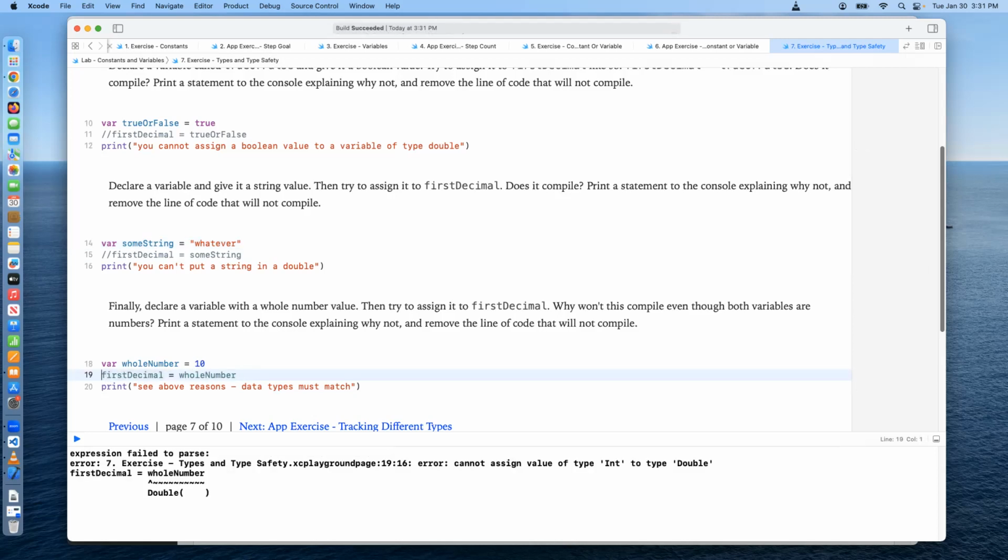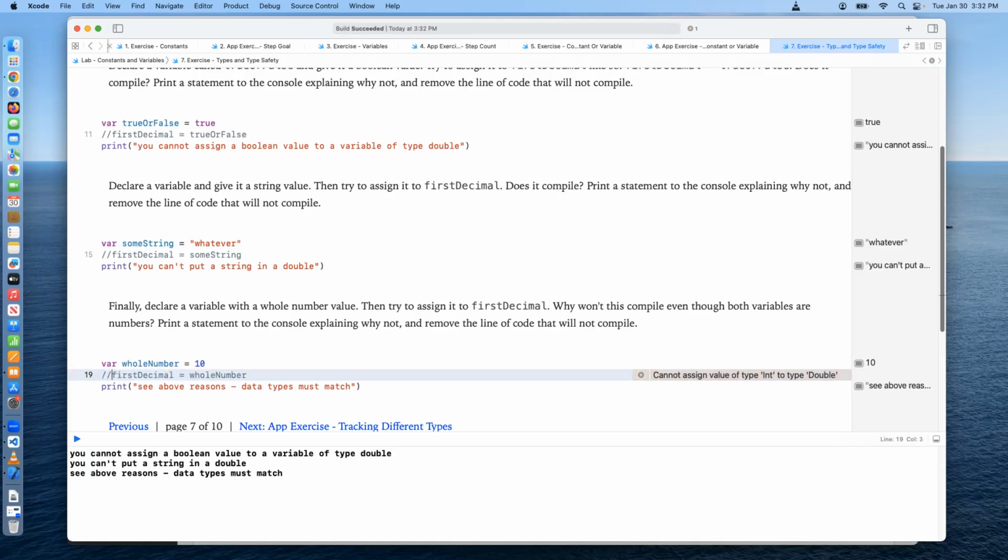Why wouldn't it just allow it to work? It's like wholeNumber is 10. Why doesn't it just automatically become 10.0 and go in there? And this is a really important tidbit. So this indicates to you that Swift, even though it appears to be simplistic like Python, is actually what we call a strongly typed language, meaning that a certain data type is all that can go into a variable structure because the variable structure is built to hold it, right? So for example, if I have a bird cage meant for a parakeet, I'm not going to put my 200-pound dog in the bird cage. It's not the right kind of container for it.